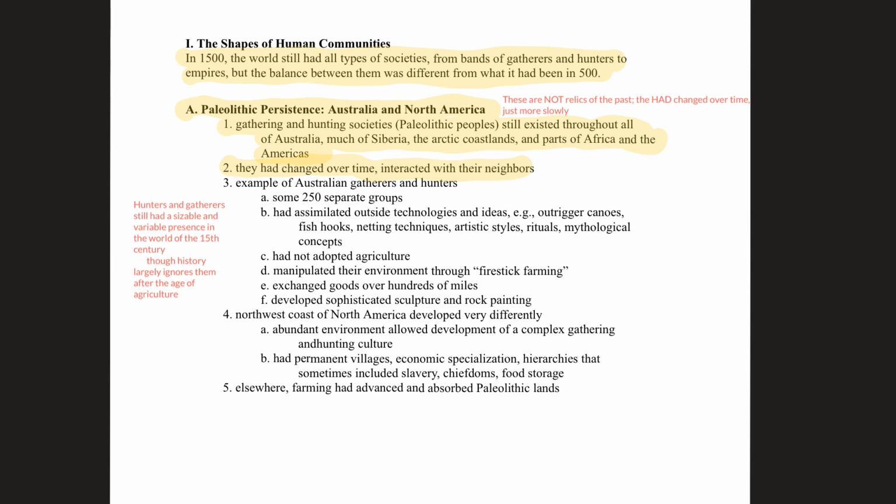But the catch here is that historians and archaeologists tend to like brand new things. So as soon as agriculture pops up, all of a sudden we ignore the hunters and gatherers because agriculture and agriculturalists are new, bright, shiny things. We'll do the exact same thing with agriculture and farming once industry and the Industrial Revolution take place. There's always this desire to concentrate on the new, and the old is ignored. And that's what is sometimes going on here with the hunters and gatherers.